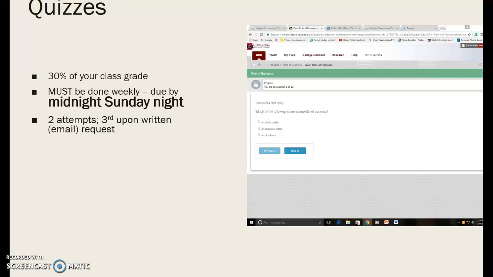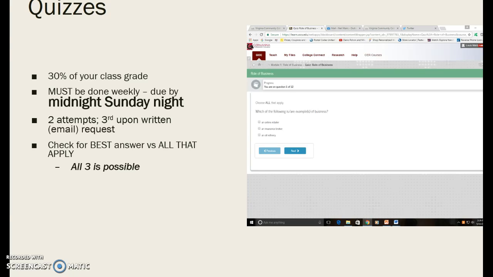And this is very important to know: you will get 2 attempts at this quiz. So you'll get to run through it a second time. If somebody for some reason gets thrown out or locked out, or there's some technical problem where you need a 3rd attempt, I will give it to you. You just have to send me a request in writing, and I'll take a look at it each week. But everybody gets at least 2 attempts at each quiz.